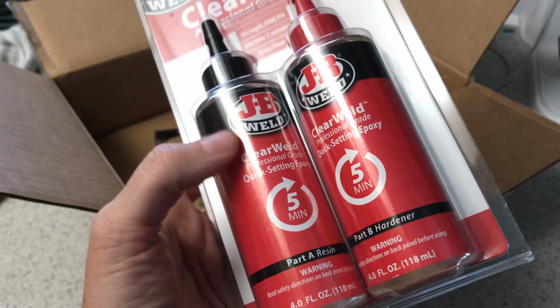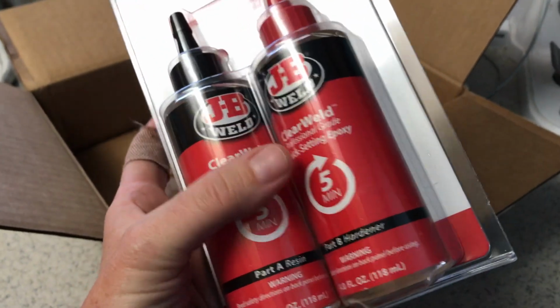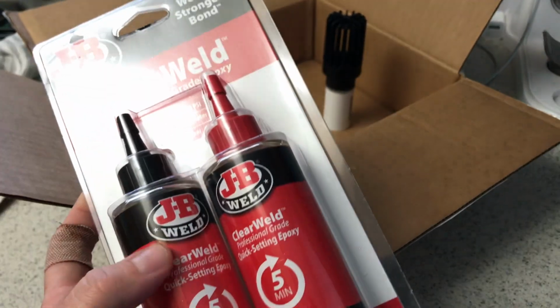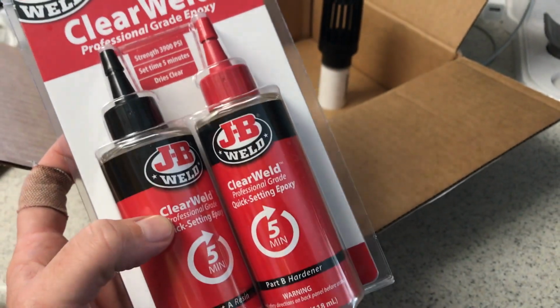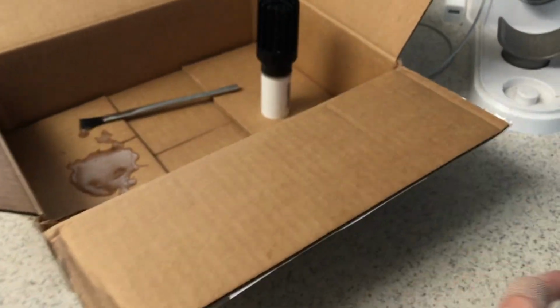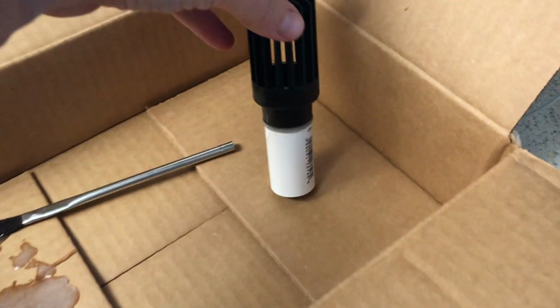And if you don't know what JB Weld is, it's this cool nifty stuff. It comes with the resin and the hardener. You mix it together, and it allows you to fix plastic, put plastic to plastic together. And once it's there, it's strong, you ain't getting it off. So that was our fix, and I think it came out pretty darn good.